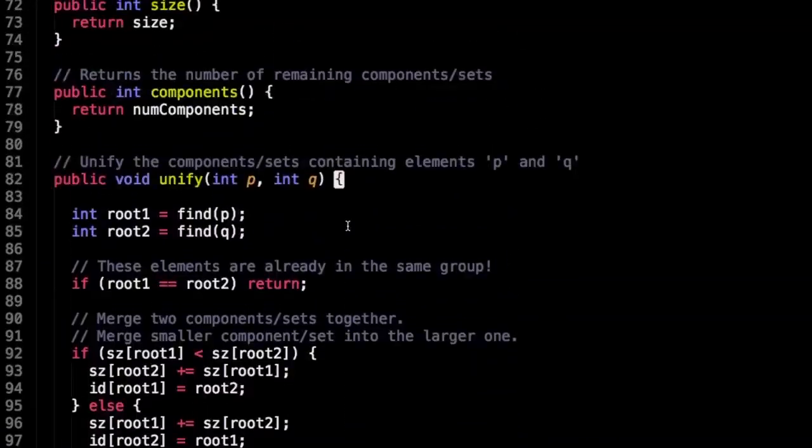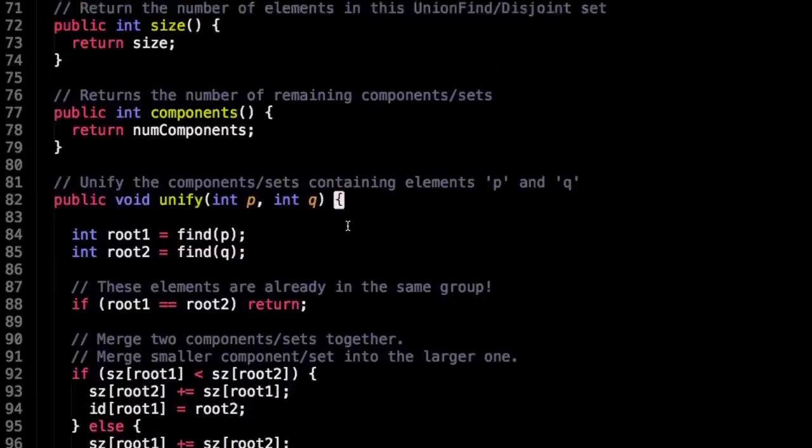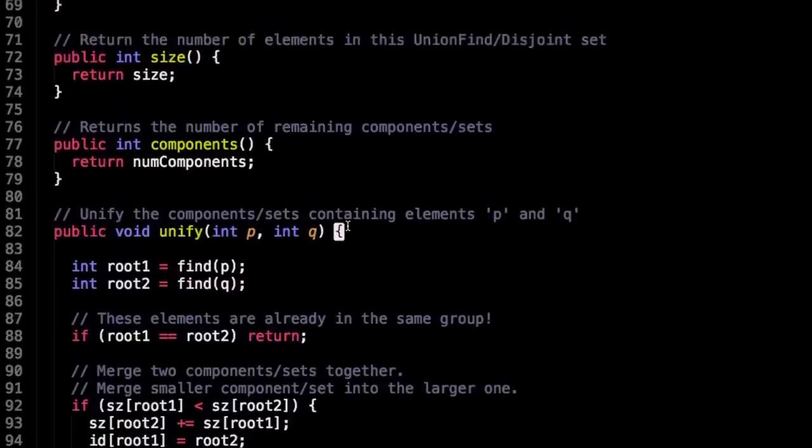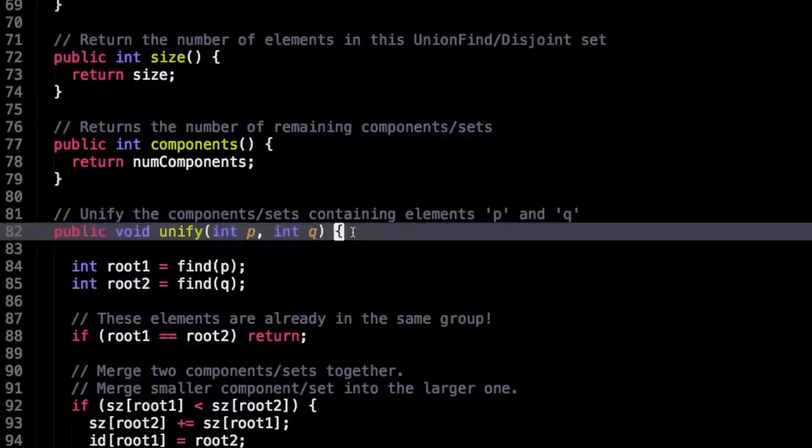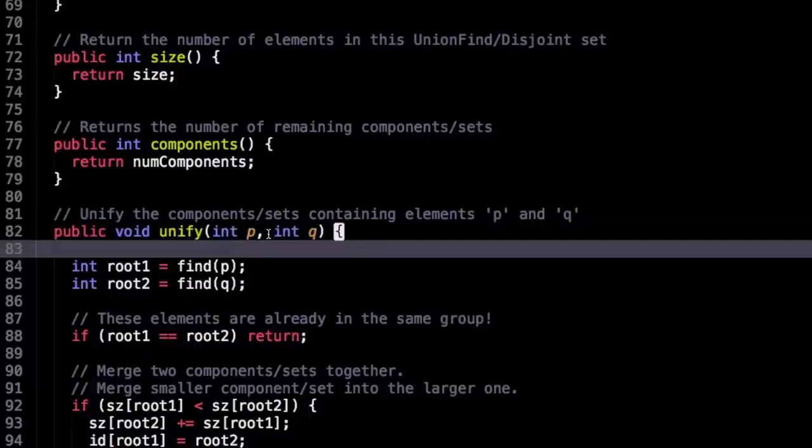So this whole time inside this class, I've been treating P and Q as integers and not as elements, like letters that we saw in the slides. And this is because of that bijection.